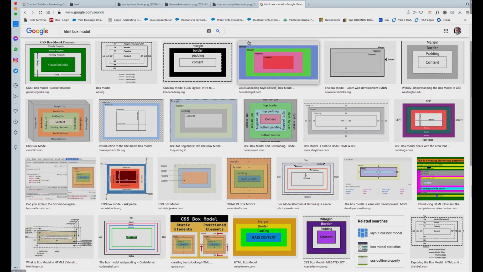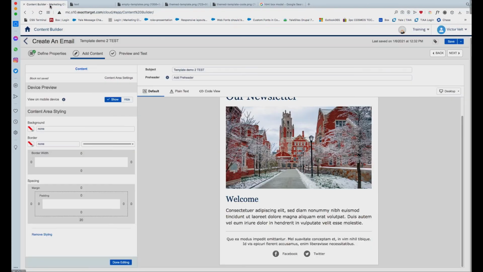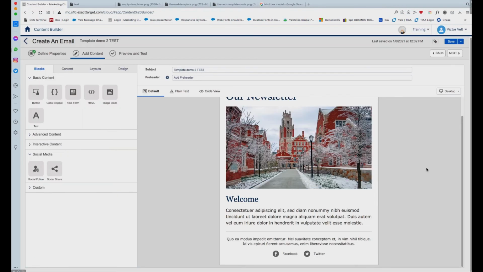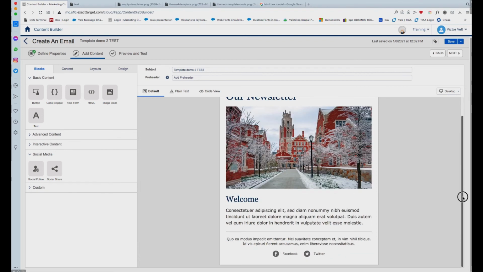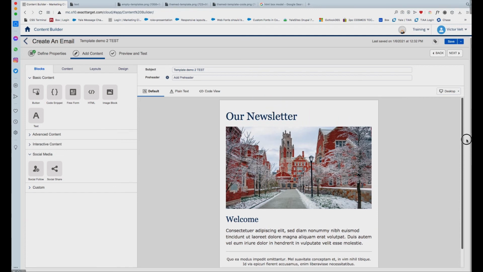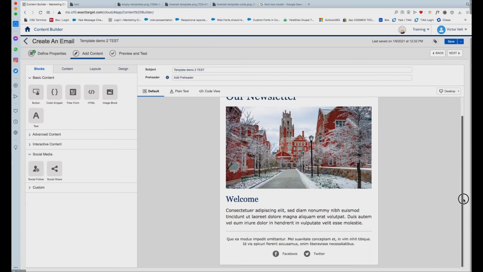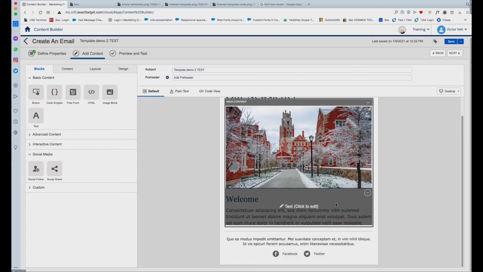Now, we know that in our HTML template, it's actually made up of a bunch of tables, and you should know that you can't actually add margin space into table cells. You can add padding space, but not margin space. So how is Marketing Cloud doing this little trick?